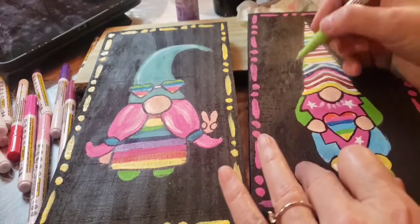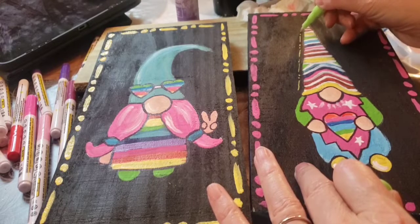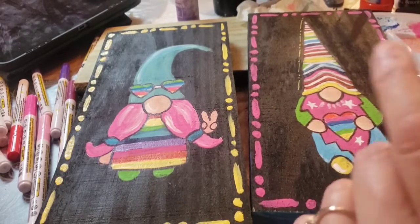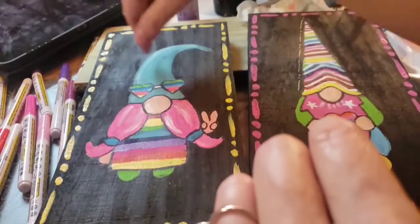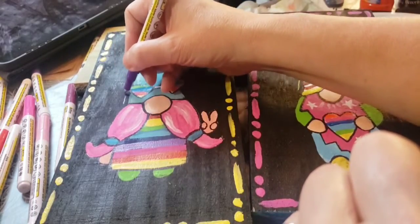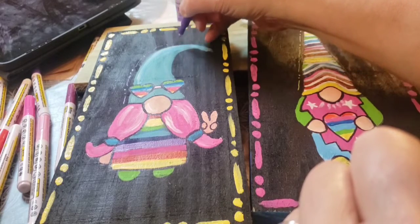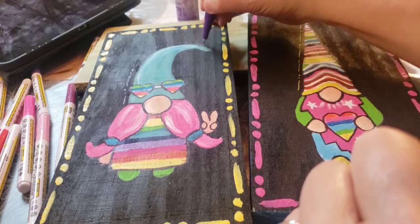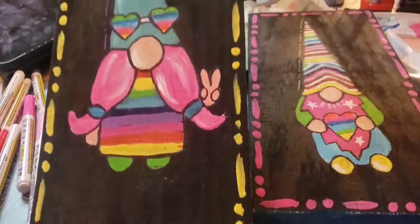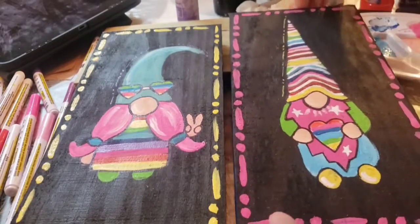So, I mean, I could actually come here and do just a little bit right there, you know, so I can come over here maybe with the purple. Let's see, how dark is the purple paint pen? So I could just do this. See how I put that purple on there? It's kind of hard to see. The yellow shows up pretty good.